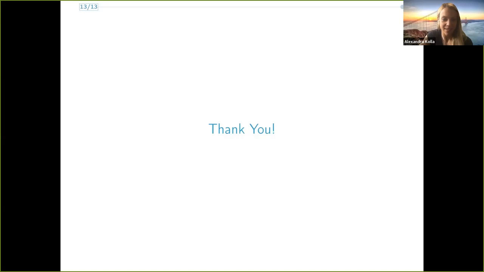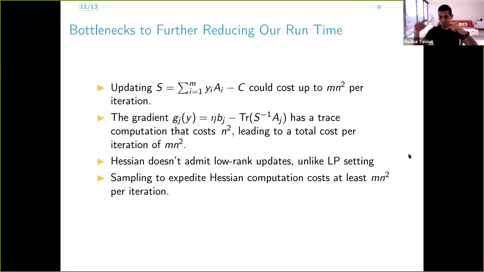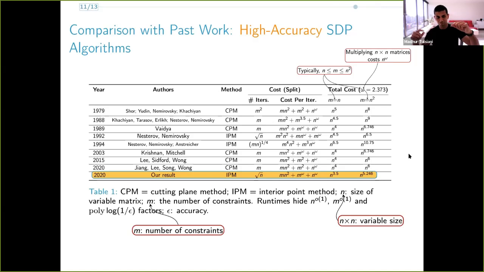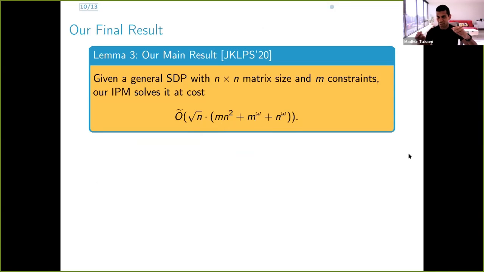I can ask a question if Marius is asking. I just want to understand what properties of this slack matrix S you are using to build these approximations and keep them low rank throughout. It seems like you compute the approximation fresh at every step: you compute the slack matrix and then compute S tilde. But presumably you are using the fact that the slack matrices S vary slowly throughout the process, so that you can keep updating your low rank bound on the new S tildes obtained at every step. Or how are you making sure that the rank bound holds on the trajectory of S tildes, where they are also being computed fresh at every step?